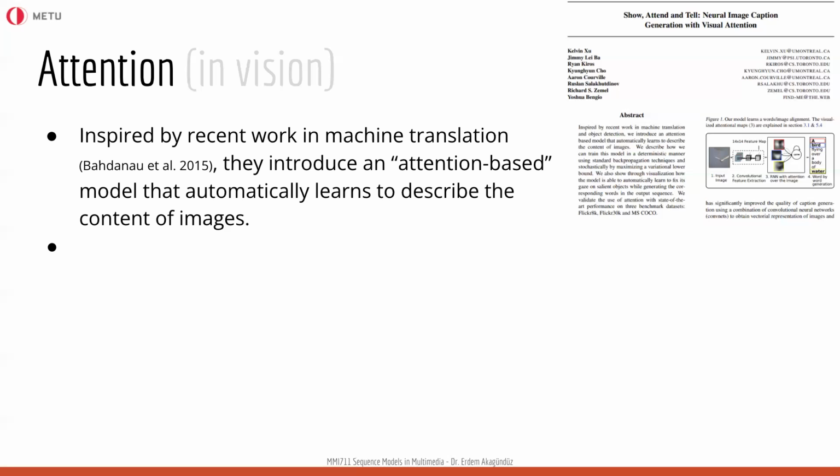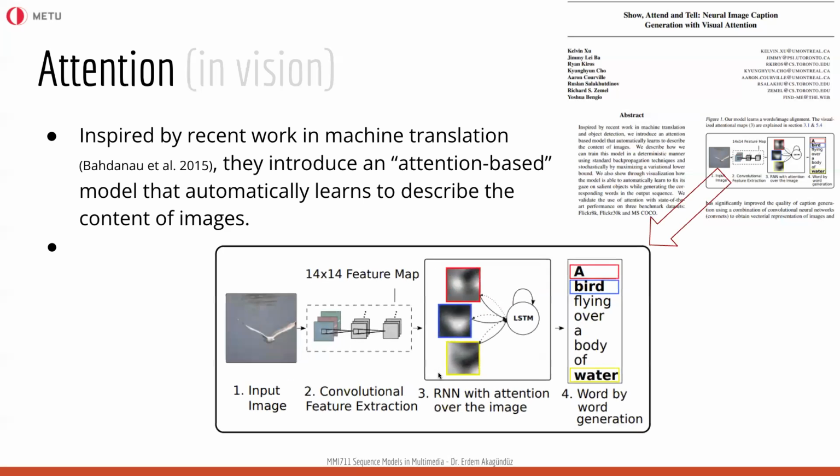So do you remember the introduction lecture, the first week? We were talking about what is a sequence and what is not a sequence. And we said that image was not a sequence because it was a fixed length signal. I said that's why CNNs were good with them. Then a few slides later, I said that image can be thought of and treated as a sequence as well. But that was the concept of attention, and it was the concept of the following weeks. And we've arrived there. So we are talking about the model of attention, where the images are sequences. So how?